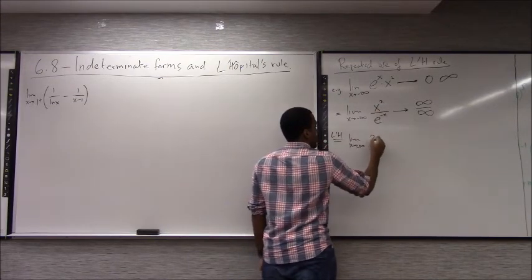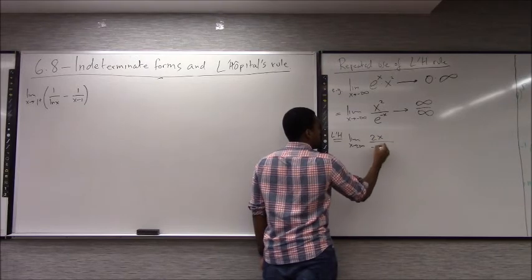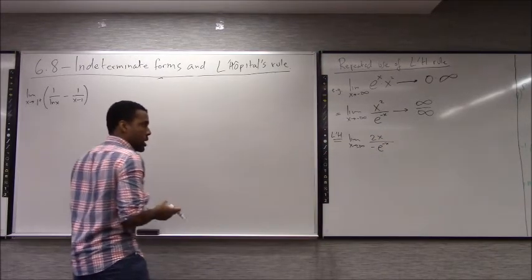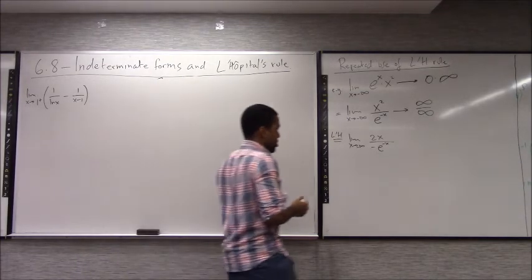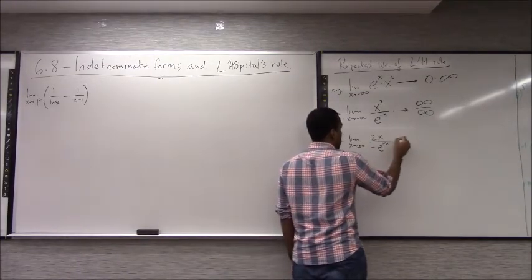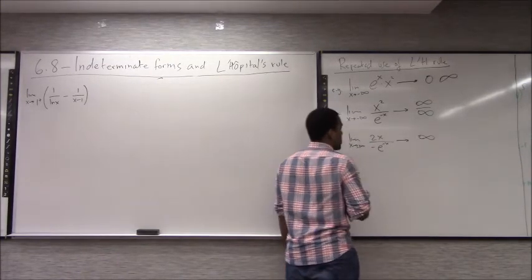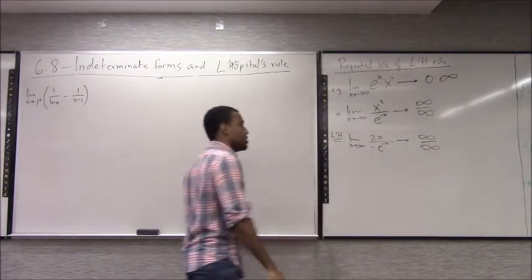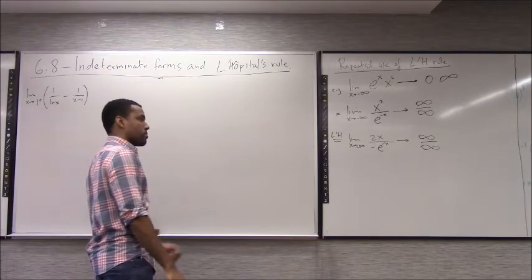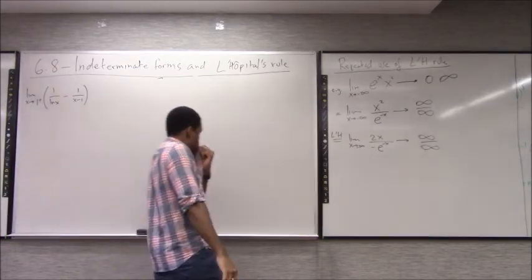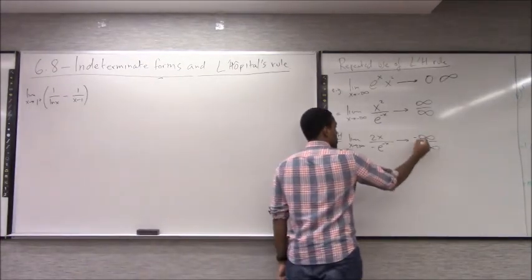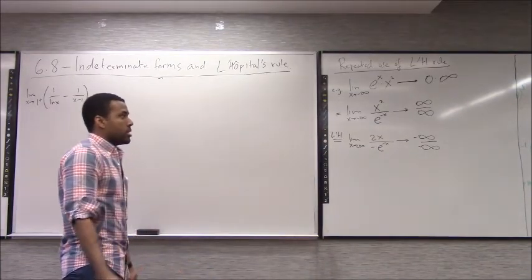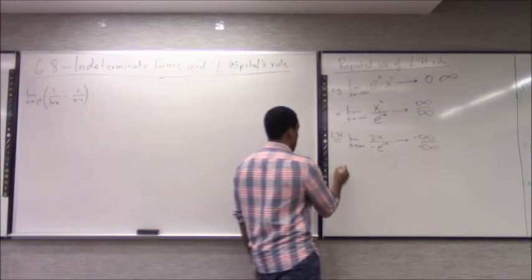Differentiate x squared, that gives me 2x. Differentiate e to the minus x, that gives me minus e to the minus x. And so now you look at that for a second, and you realize that if I plug in negative infinity, that also goes to infinity. And the e to the minus x also goes to infinity again. This goes to negative infinity over negative infinity. Which is, again, a situation where I can use L'Hopital's rule, so I would do that.